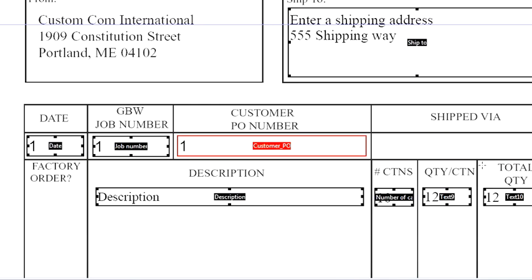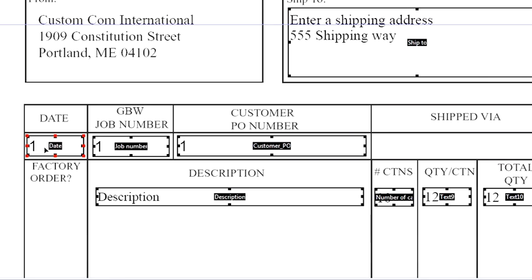But I'm actually not. I made a mistake, and I did it on purpose because it's a mistake that I frequently make when building form fields that I've created by duplicating other form fields. If you look carefully over at the date field now, the date formatting has disappeared. And it's disappeared because I changed the formatting of the duplicate field before I changed its name. Let me show you what I mean.